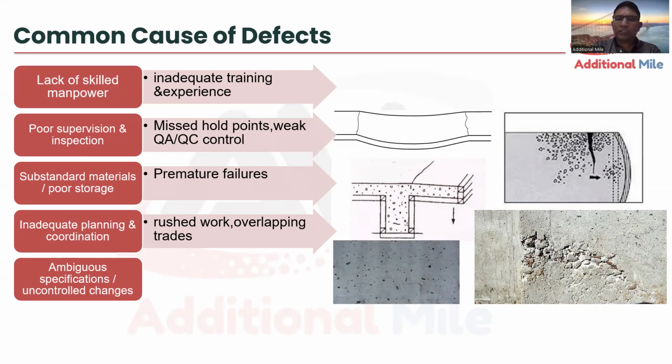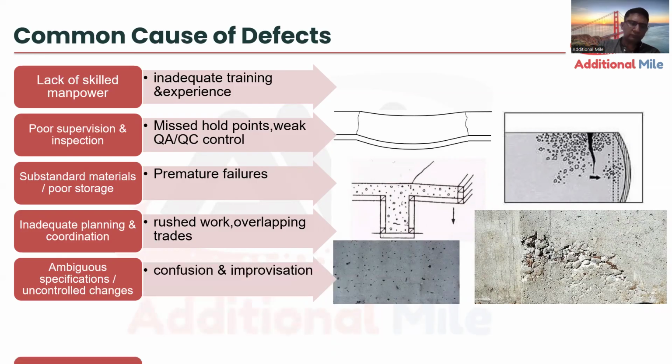That kind of thing is not a good practice. The designer must be clear on the first day what he or she wants, or what the intent of the project is. But what do we do? In the name of effective utilization or value added engineering or XYZ reasons, we keep on changing our drawings, we keep on changing our requirements, and we end up with extensions, additions, modifications. I'm not saying that is wrong or right. The thing is that these are the incidents which will cause the defect.